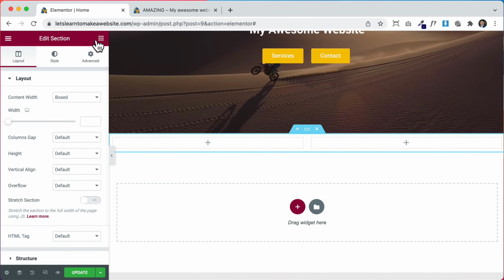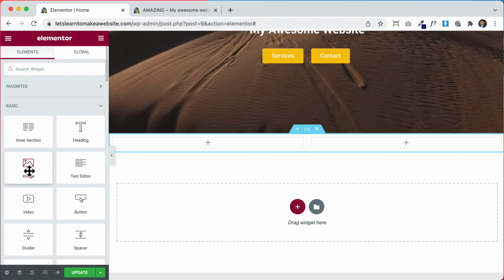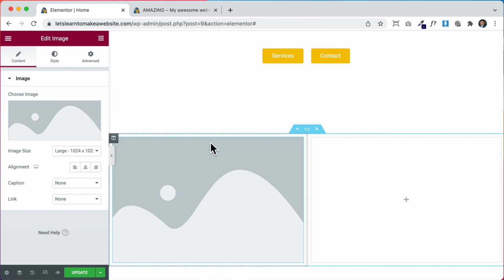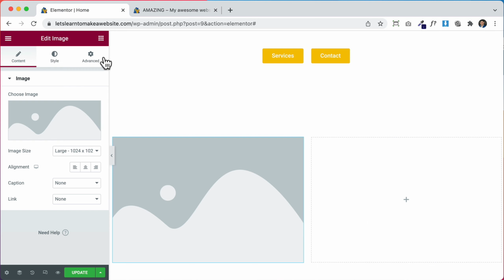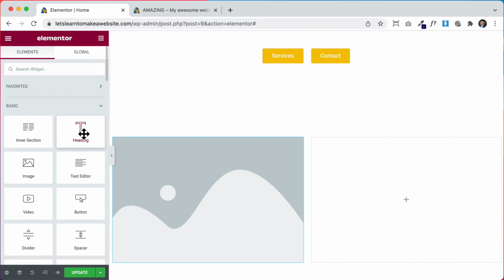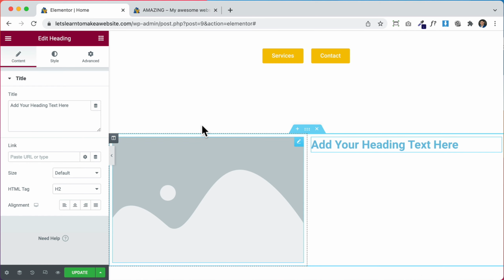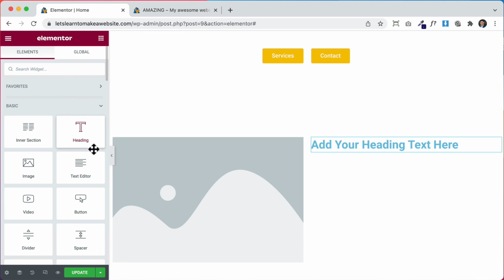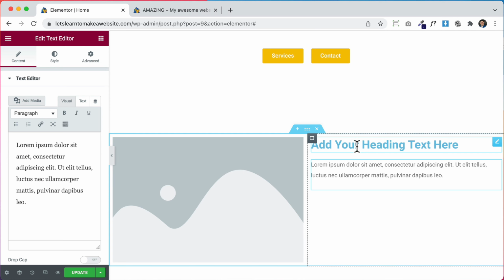So let's go to all of our elements. Let's go to image, and let's drag and drop that in. And now I want to have text on this side. So I'm going to have a heading and a paragraph. Let's bring those in. Let's go back to all of our elements. Let's bring in a heading, and then go back to all of our elements and bring in the text editor, which will allow us to add a paragraph, and put it in right under. You could add a paragraph as a heading, but it's better to do it with this one that's meant to do paragraphs. Okay, so now we have our 2 sections and all the content that is supposed to go inside of them.